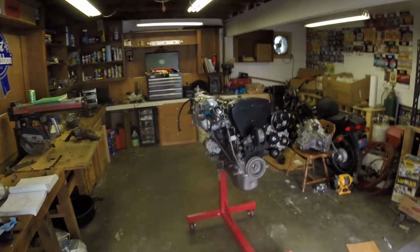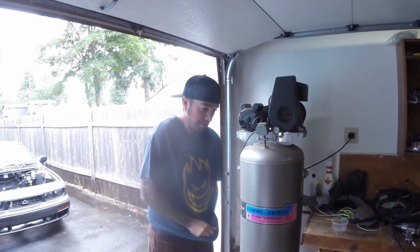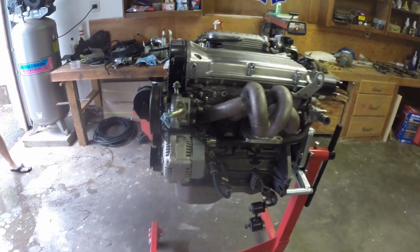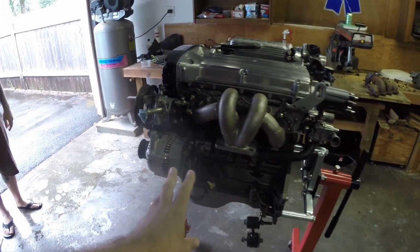Yeah, boss hog. This is the engine that he's been rebuilding, and everything on this thing has been touched. Forged internals, right? Yeah. Forged pistons, rods, everything about this thing. Compression is actually lowered on it. The valve train's been done. He's been working on basically making everything fresh, everything new.